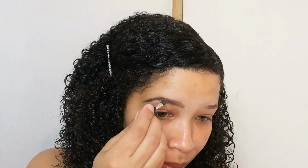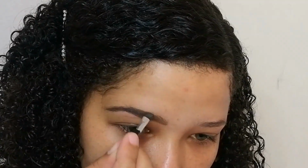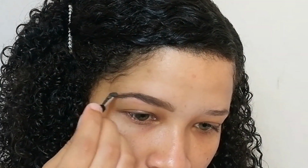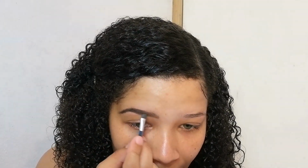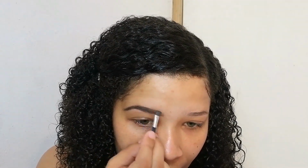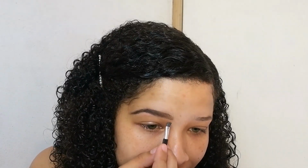So I take the darker color and then I'm gonna fill in the tail a bit more. I'm gonna start like here. And now I'm just taking the brown shade again and fill up the front.